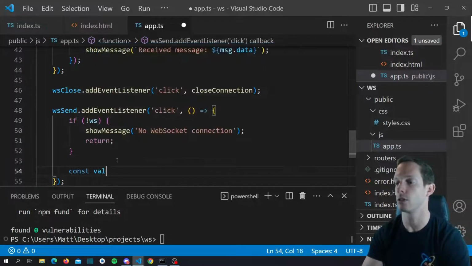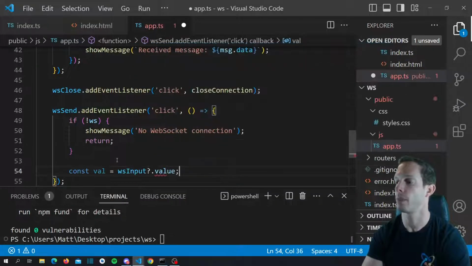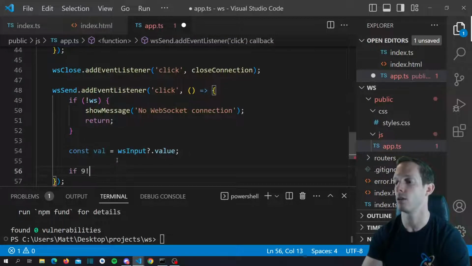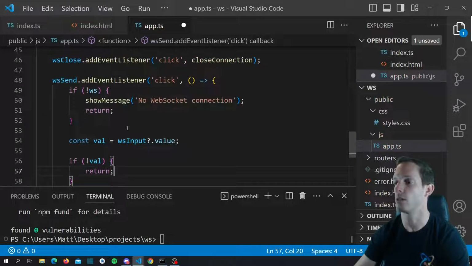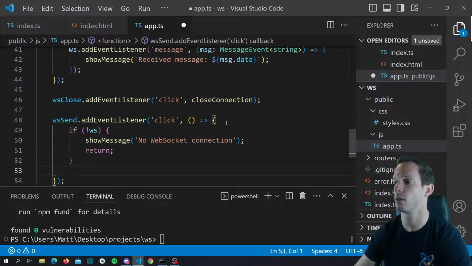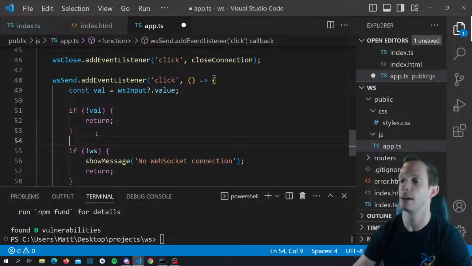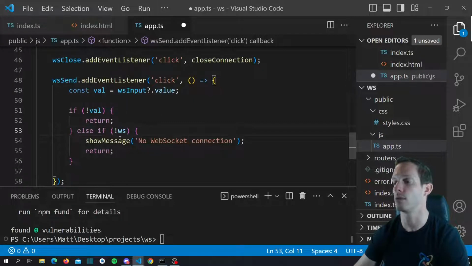Otherwise, we're going to grab the wsInput dot value, and we're going to check if not val, we're just going to return because we do not need to do anything. We could do this first, actually. You don't even need to check if ws doesn't exist. So only if val exists do we even check, because otherwise it's not a big deal since we're not doing anything. So I prefer checking this first.